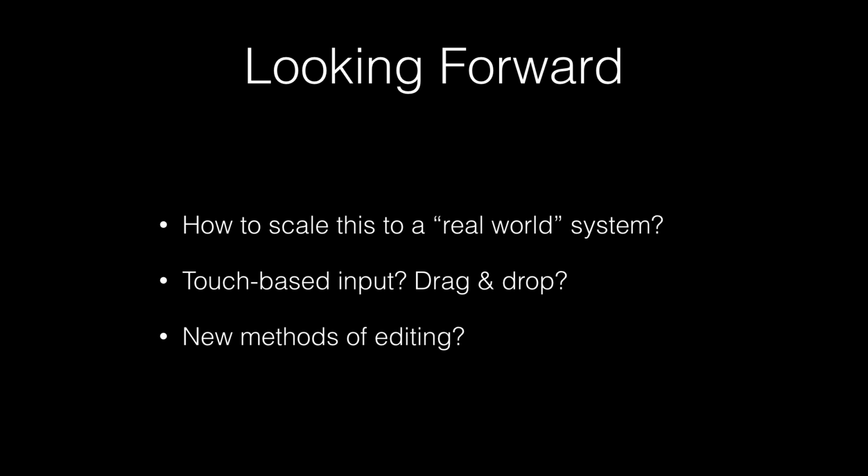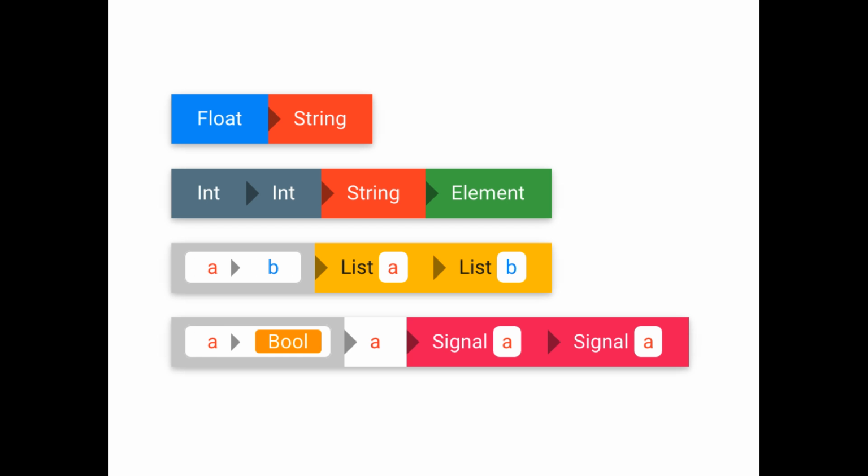And also, new methods of editing, what would those look like? Something that's not just typing text in an editor. And I thought I was going to run out of time, but I'm just going to show you these prototypes that I didn't manage to put in the system. But basically, I want to be able to visualize types even more, and really actually make them an integral part of the editing environment.